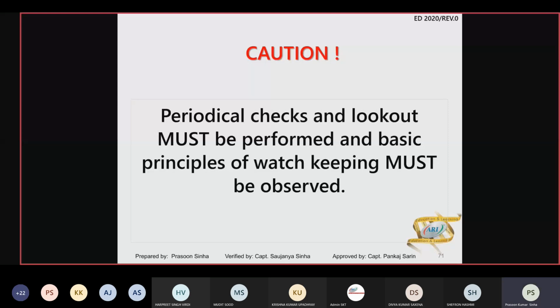So although you have this, a word of advice: on the bridge, if you are the navigator, you are responsible for safe navigation, not the ECDIS, not the radar, not AIS, not echo sounder, not gyro compass.